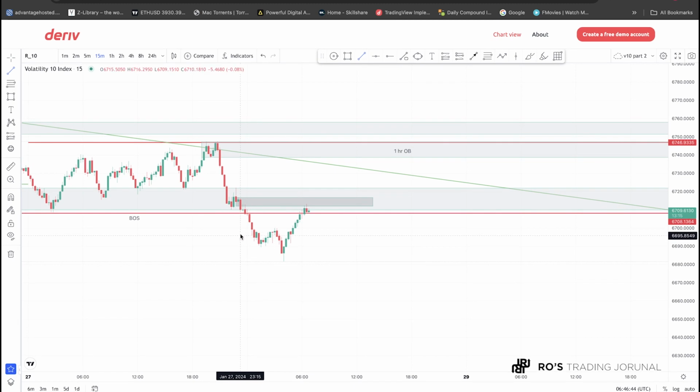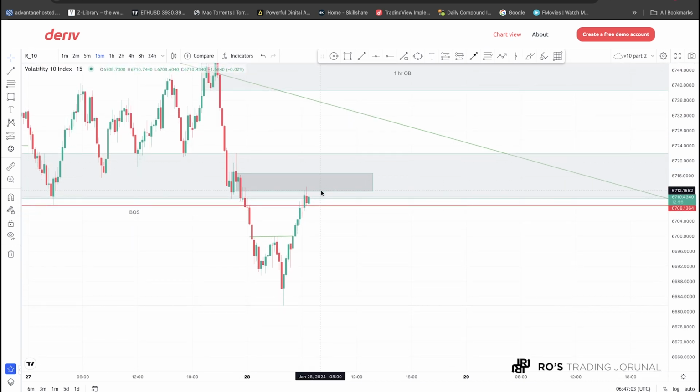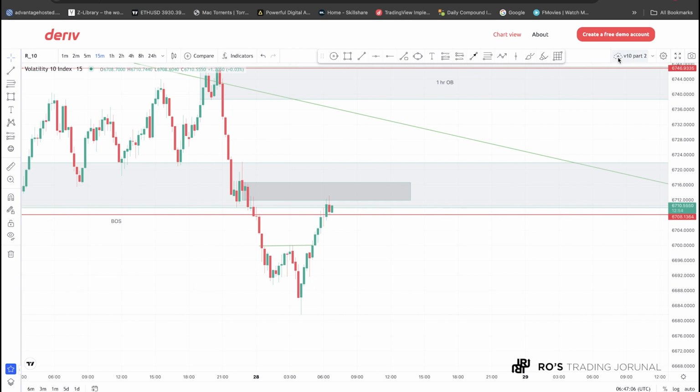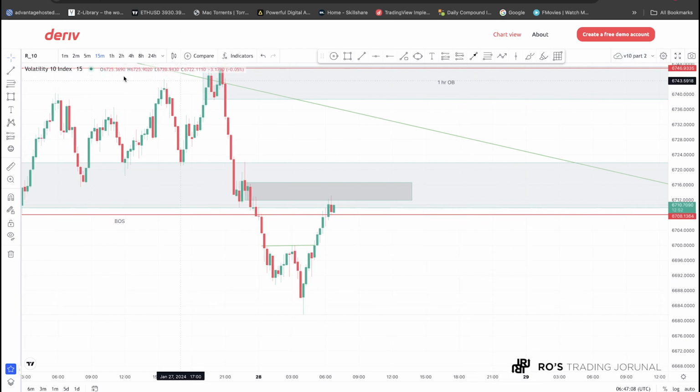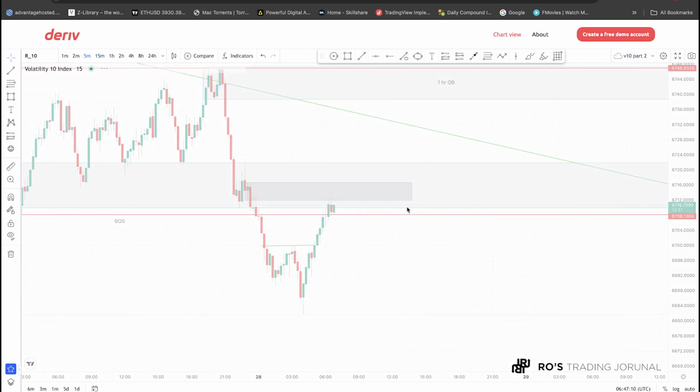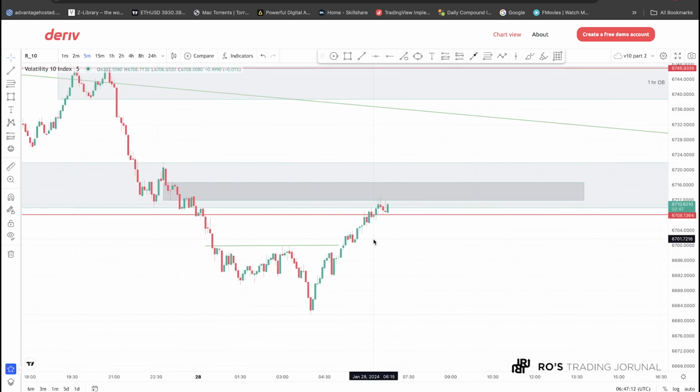Yeah. So we see that this is a double bottom. You either expect a retest and push up or not. Maybe we just push up, retest, and continue that. We just want to see how price reacts here. So we save again as we go along 15 minutes. And it's just a waiting game.